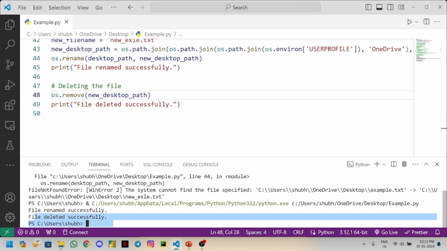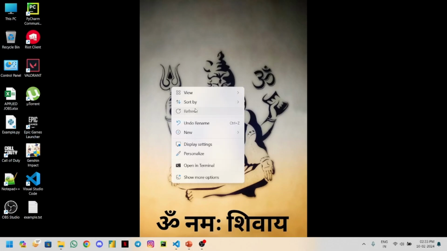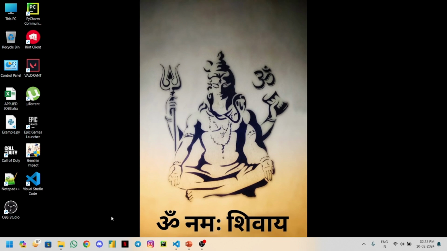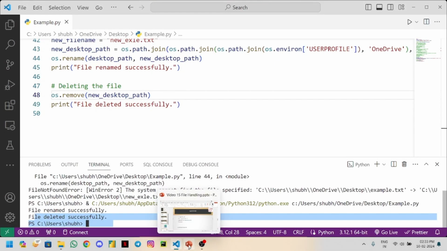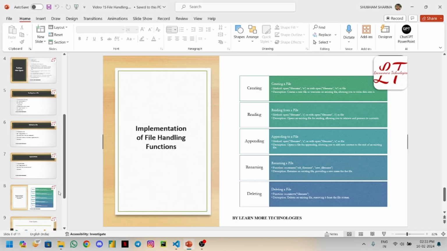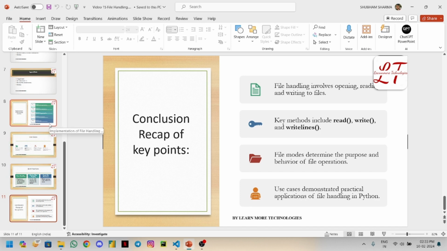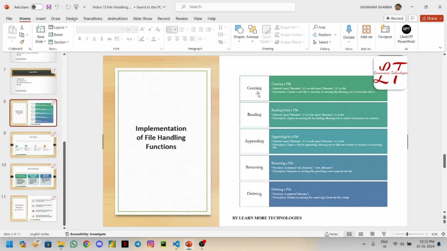File deleted successfully. Now you will refresh, and here there is no file. So these are the file handling methods we have done. We created the file, read the file, appended data into the existing file, renamed the file, and in the end deleted the file with the remove method.